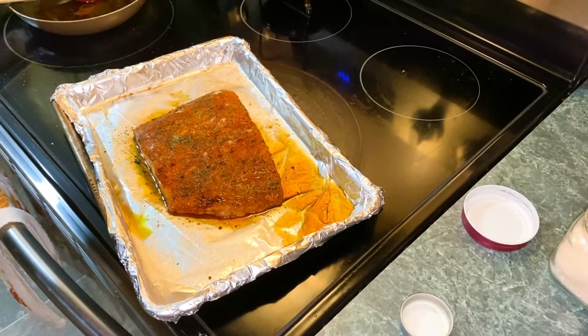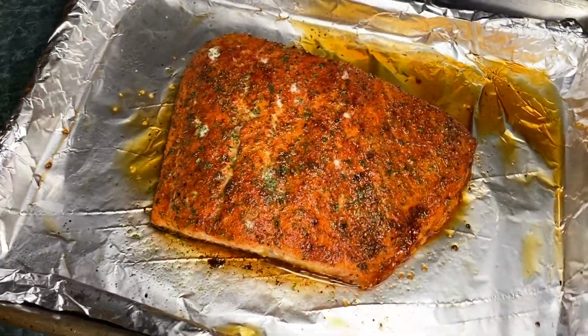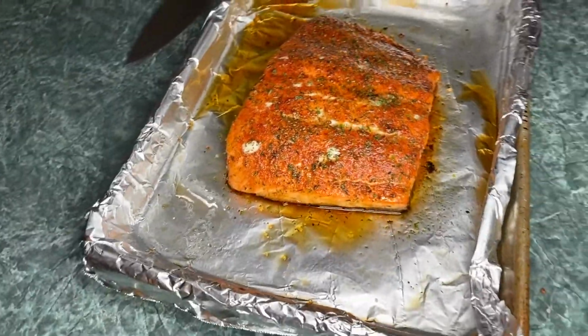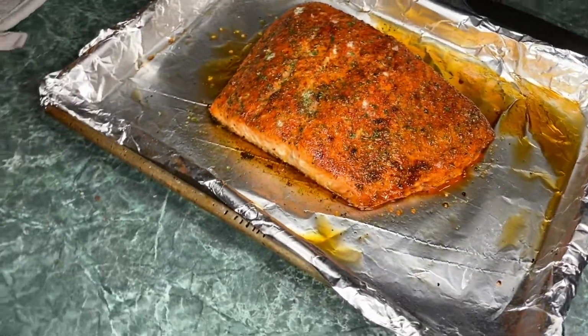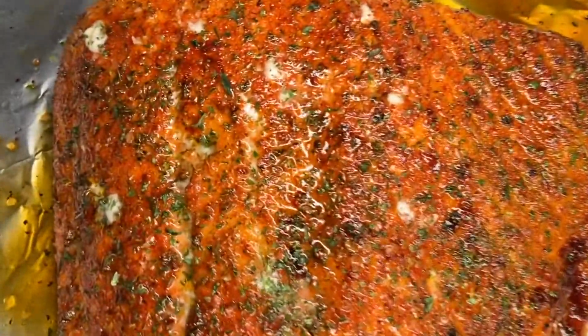As you can see, final product, nice juicy piece of salmon. It is gonna be delicious. All right, that was a very quick and easy meal. This is the final product. You just got a little view of it.